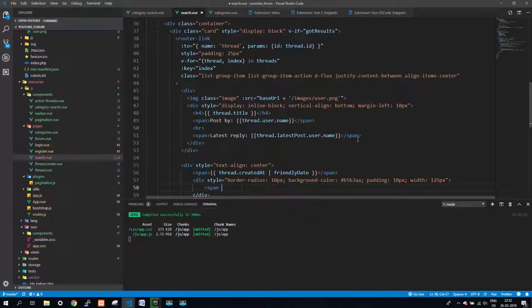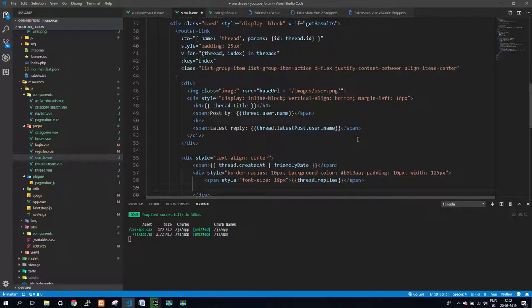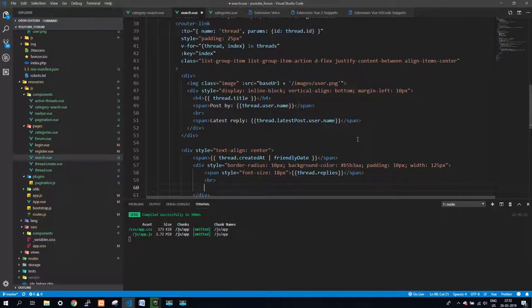And here we'll have a span style of font size 18 pixels, and here write thread replies, br, span style font size 14 pixels, color 606F7B, and write replies.